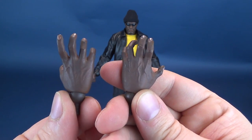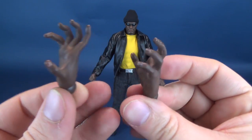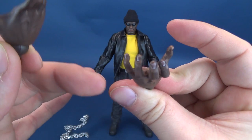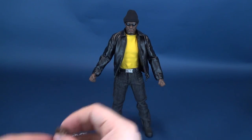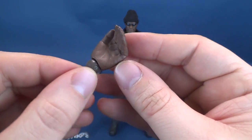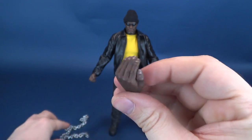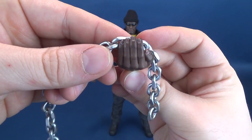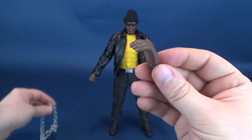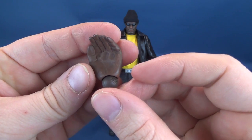I guess in some ways, something we will talk about also in a second, these are also good hands for if you just want to be draping the larger chain over top of them. We'll talk about those in a second. Speaking of draping, he also comes with this hand here, which, as best as I could think of, is best for supporting the chains. It's just for the chain to drape over top of his hand. There really doesn't seem like any other reasoning for why this hand would be included other than what I just mentioned.